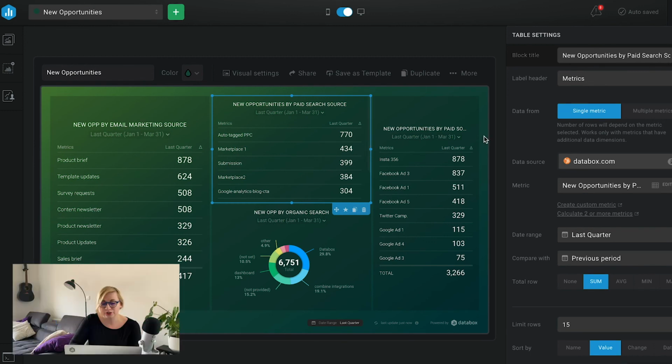A dashboard showing which sources and channels create new opportunities most effectively helps us make better decisions when it comes to our marketing investments. That's it for today. We hope that we have shown you how you can track new opportunities by source in a way that provides you with a clear insight when it comes to your marketing ROI. Just by glancing at each metric, you can see which sources are performing better, and if you dig deeper within each source, you can see which campaigns work best.